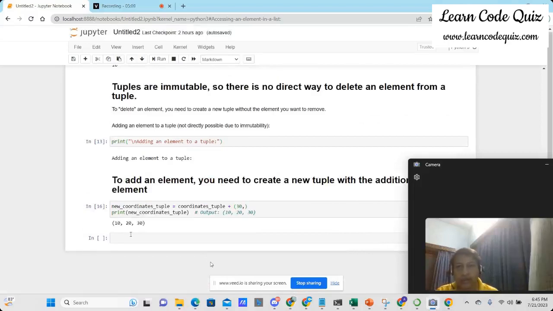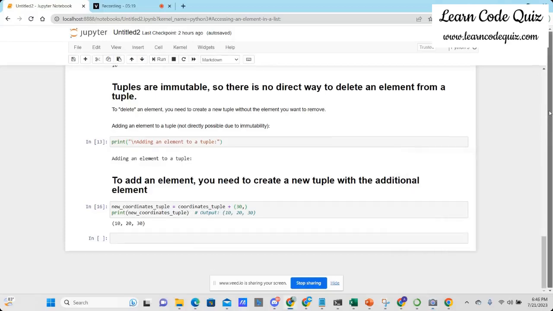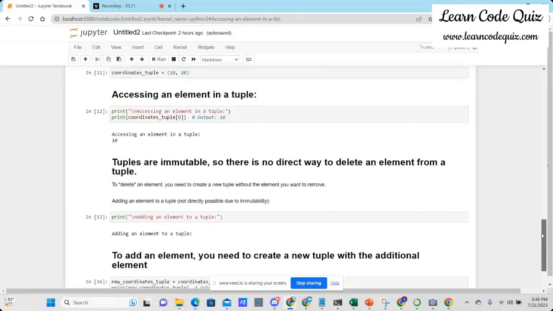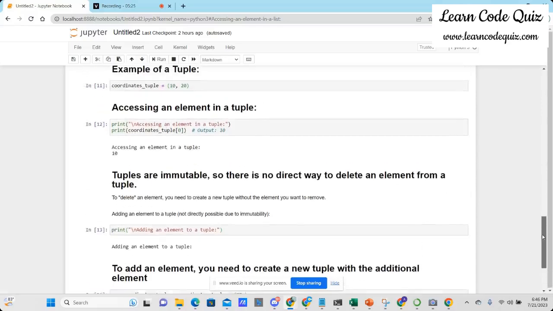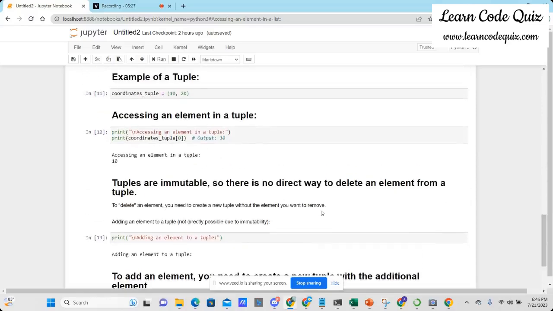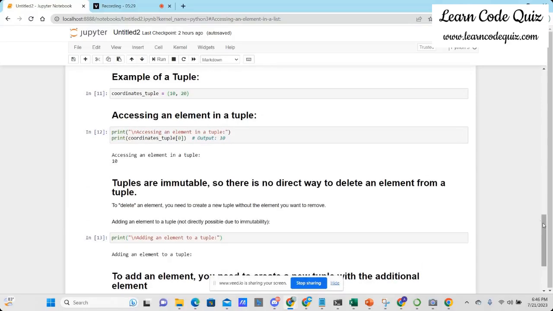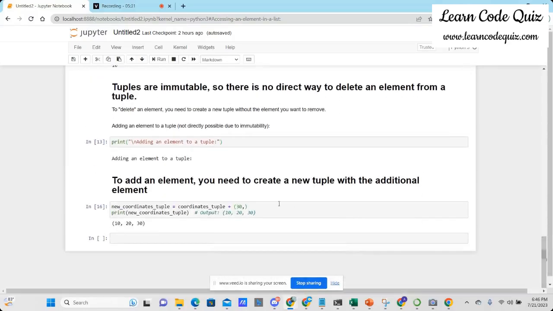And how do you do that? You do that by, say, new_coordinate_tuple is old coordinate tuple, which basically comes from here, coordinate_tuple, plus, in parentheses, say if you want to add 30, you get this.